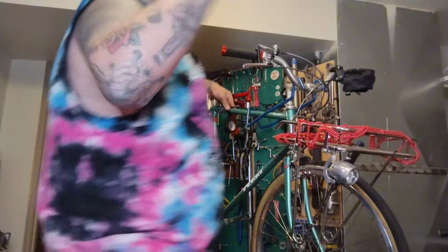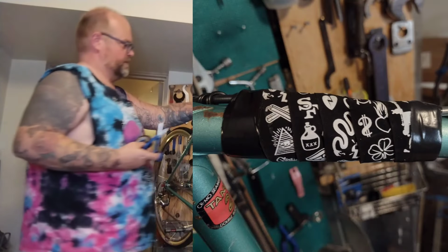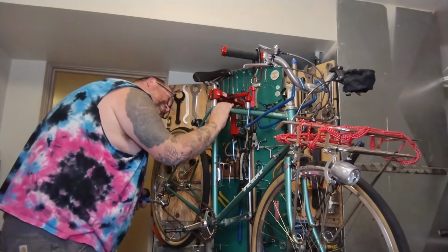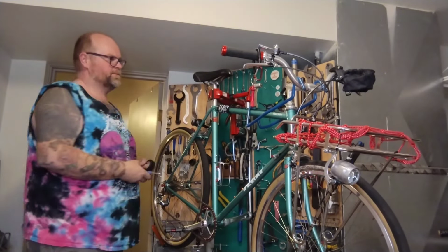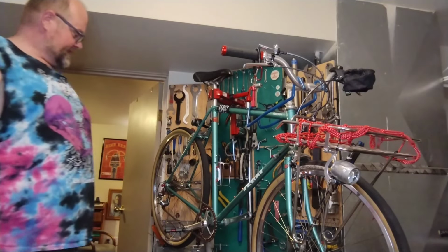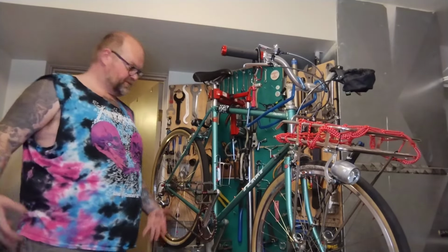Four pretty tightly pulled wraps. Boom, cheese-tastic. I don't know. Oh God, I wrapped this kind of terrible. Whatever. It's fun. It's cheesy. Is this red and silver enough? Are these pedals totally out of control?